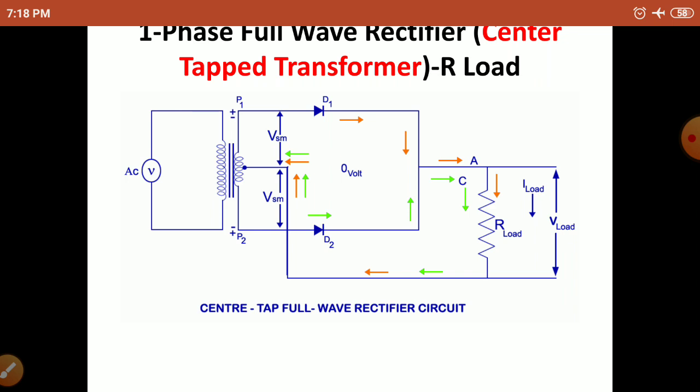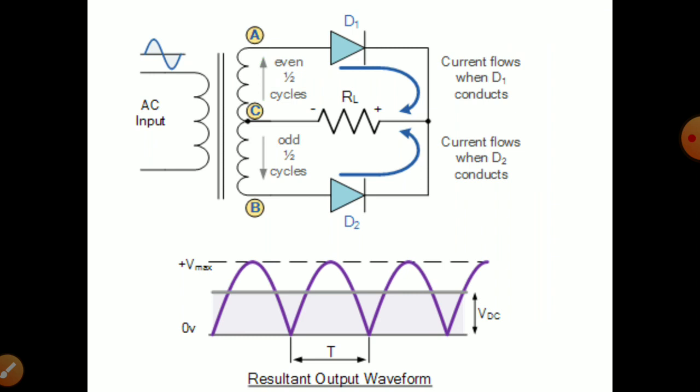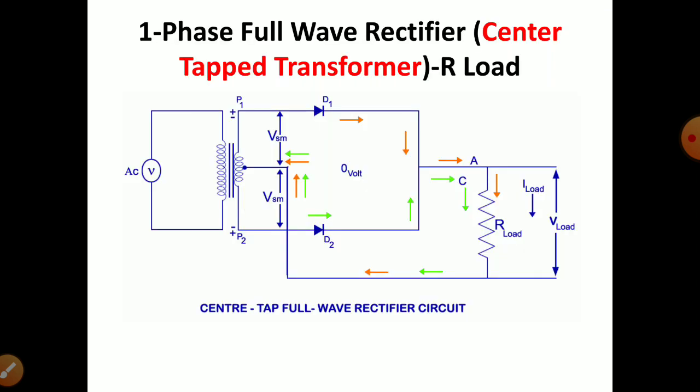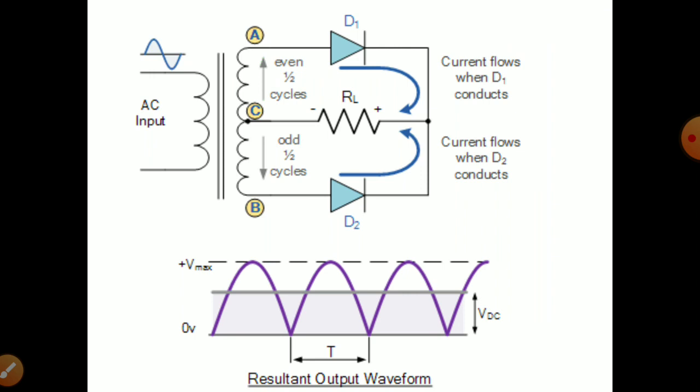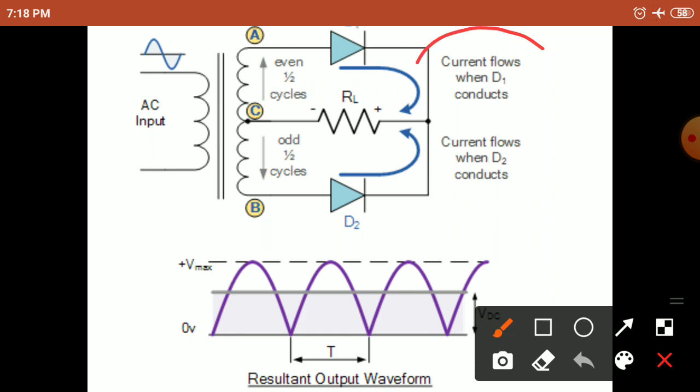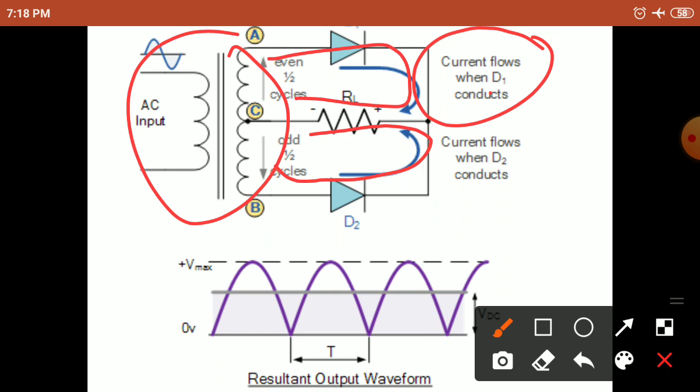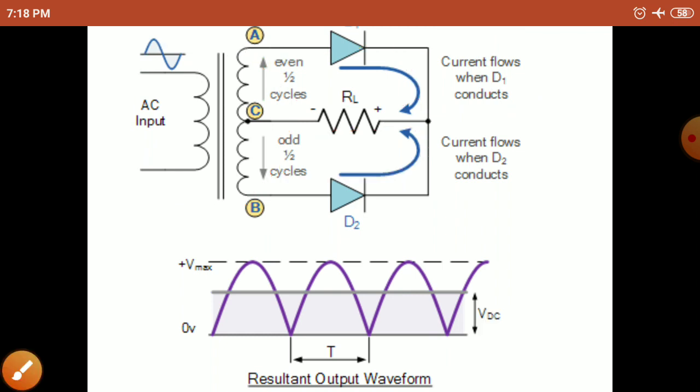Okay, that's about the operating principle of your single phase full wave rectifier using a center tapped transformer connected to a pure resistive load. The operation is already explained. It is the same equivalent circuit which I have shown here. They have written it in a different manner. In this case also, in the positive half cycle, when diode D1 conducts, current flows to the load. When diode D2 conducts, current flows through the load. It is the same circuit, rewritten in this fashion. You can compare both circuits, both are the same.